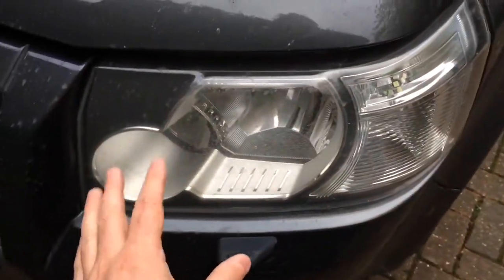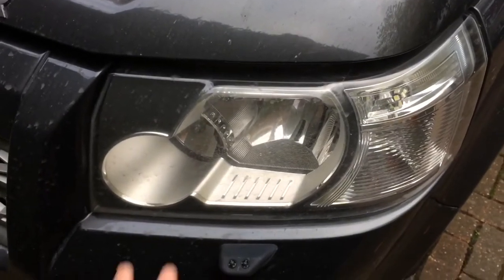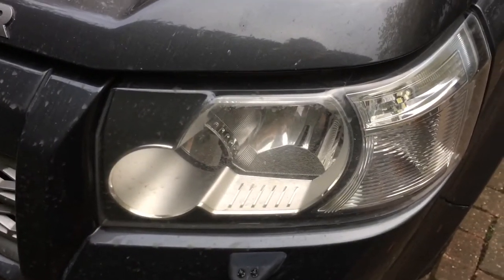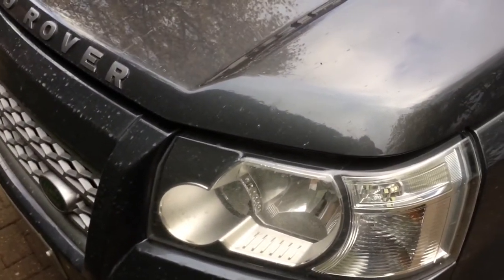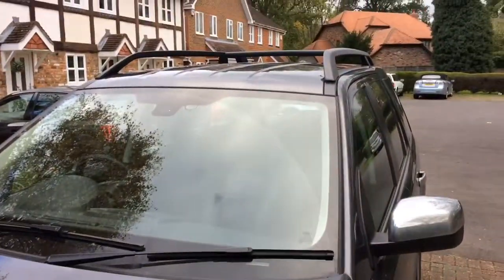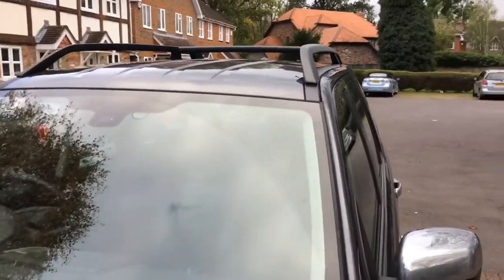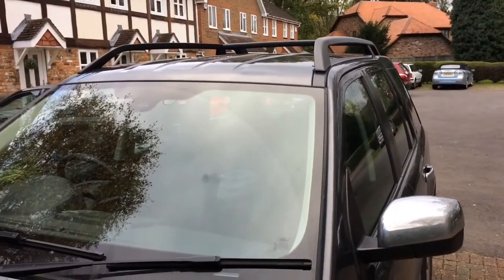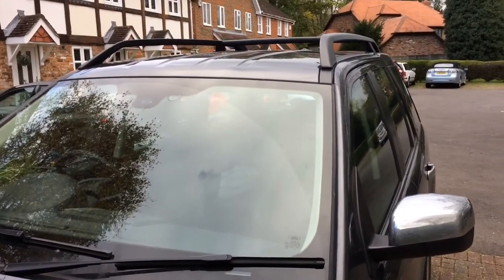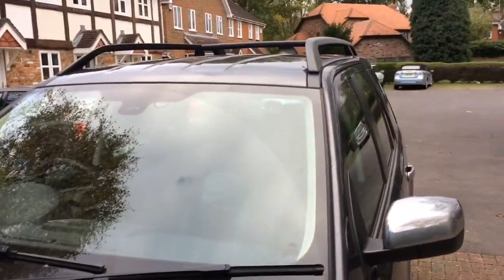So we've got standard main beam lights, which are all right around town, but in the winter, out in the dark country lanes, they're just not good enough, really, even with the uprated bulbs. So what I would like is four spotlights on the roof, on a bar across, which come on with main beam. Very important, they only come on with main beam. Otherwise, you're going to get pulled over and get in trouble.